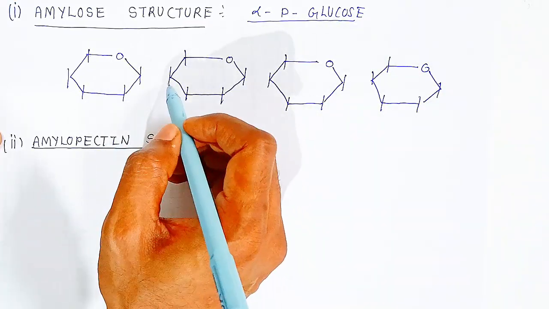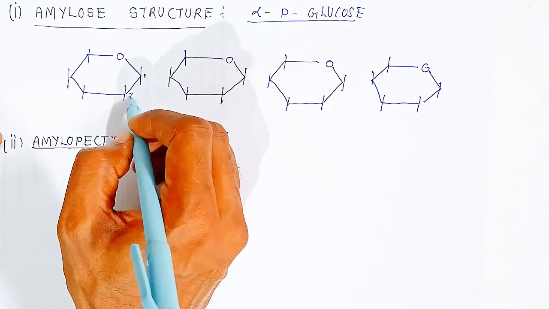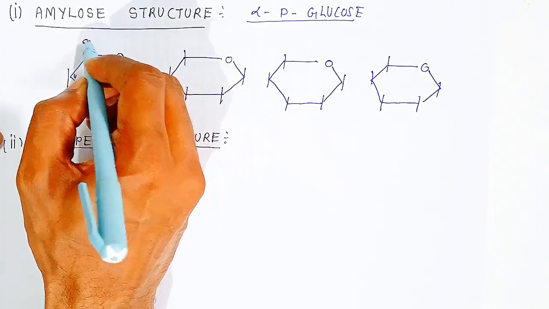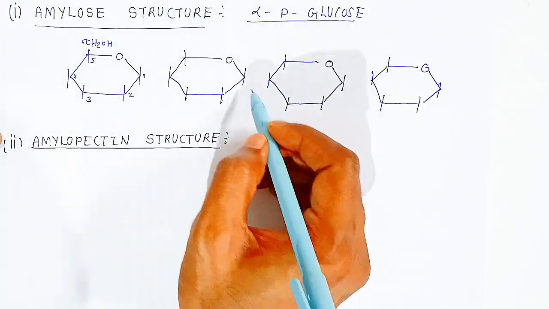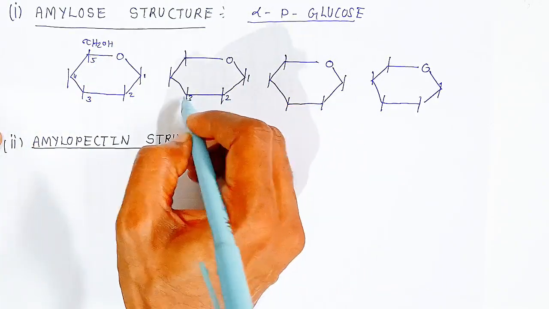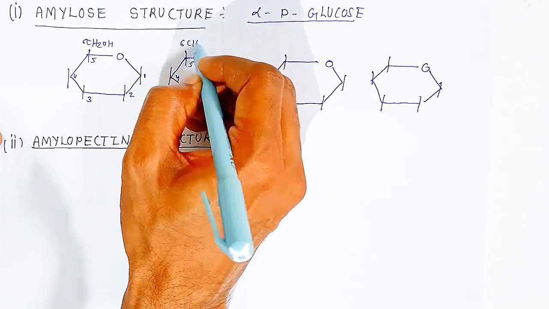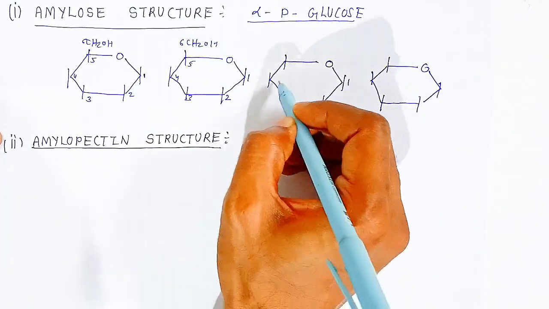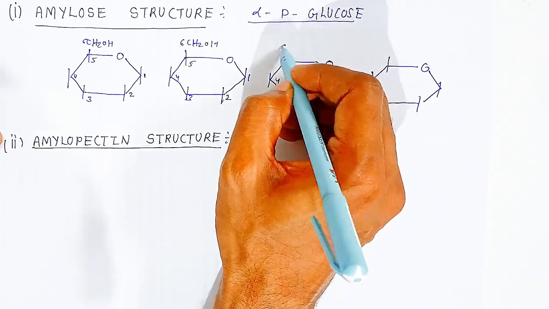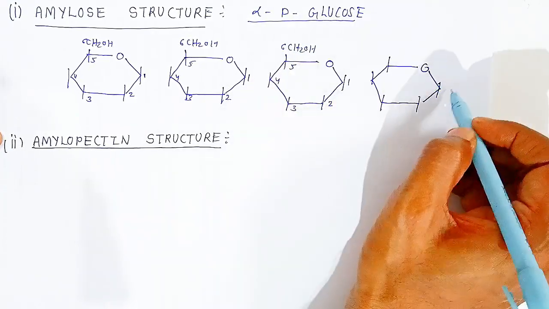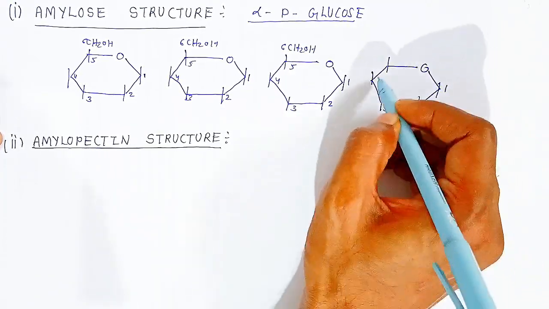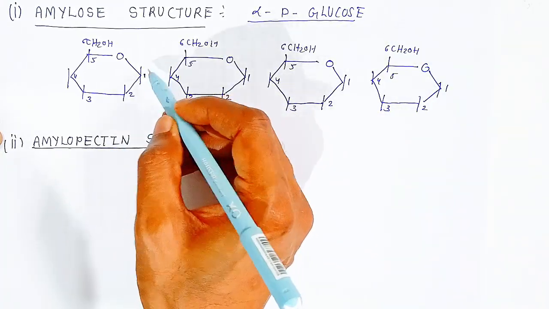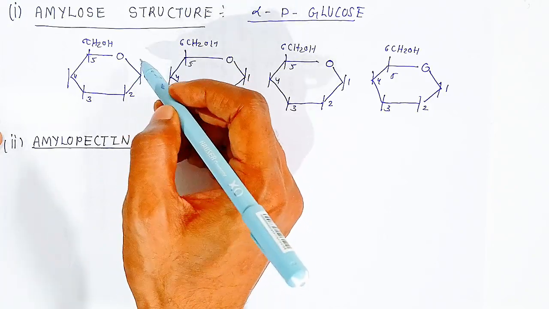Okay students, now here this is carbon number 1, 2, 3, 4, 5 and 6 will be here, CH2OH. Same way here also students, carbon number 1, 2, 3, 4, 5 and 6 will be here. Very simple way I have drawn the structure students. In examination, this way you have to draw the structure. Second carbon, third carbon, fourth, fifth, and this is the 6th carbon. Now fill the tetravalency with hydrogen and hydroxyl.